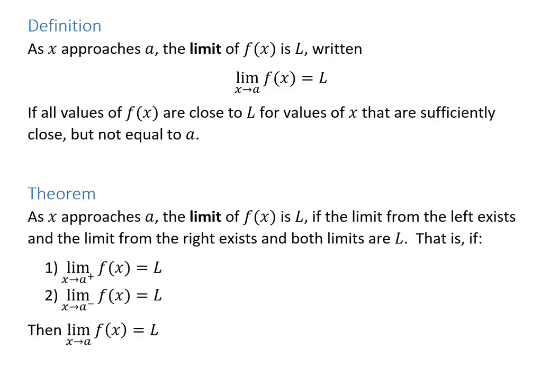Now I want to go back to this theorem, because when we're trying to find limits, it's really important to know the limit as it approaches the value from the left, and also the limit as it approaches the value from the right. So we want to check both of those, and if the right-hand limit exists and the left-hand limit exists, then we know that the whole limit exists. And so to be able to check if a limit exists, we're going to check it coming from both sides.